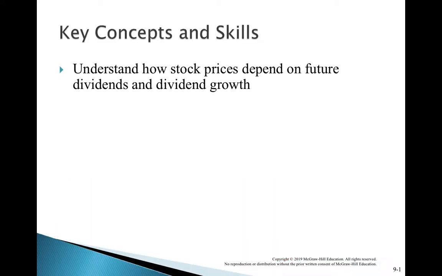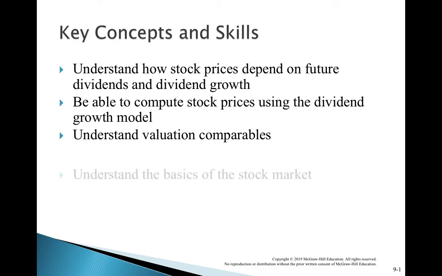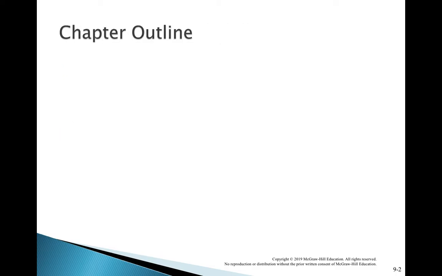The key concepts are to understand how stock prices depend on future dividends and the dividend growth. We will be able to compute stock prices using the dividend growth model. As I said, this will be the main focus of this chapter. Understand the valuation comparables, that is the relative valuation. A few of the relative valuation approaches we will see here, like price earnings and price to enterprise value ratios. The basics of the stock market also we'll see.